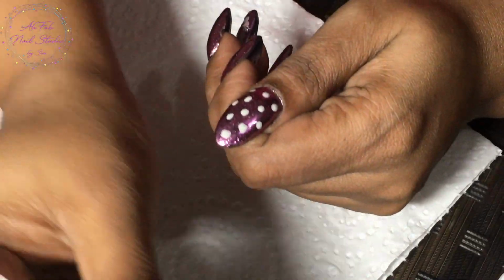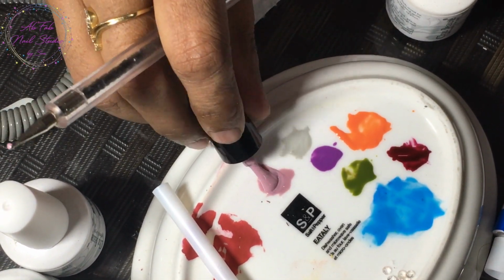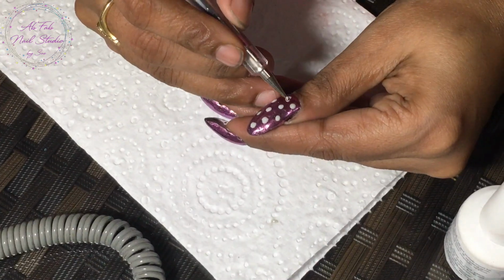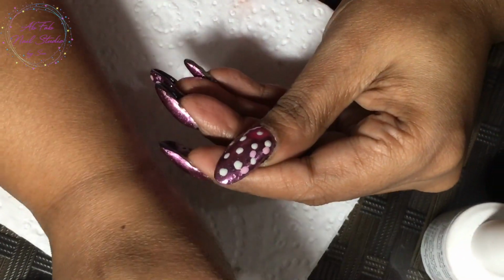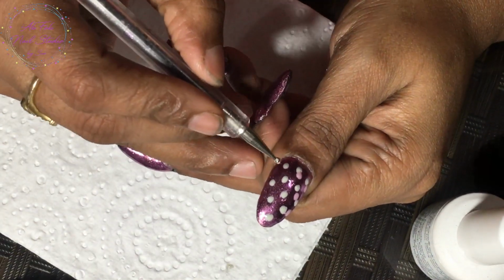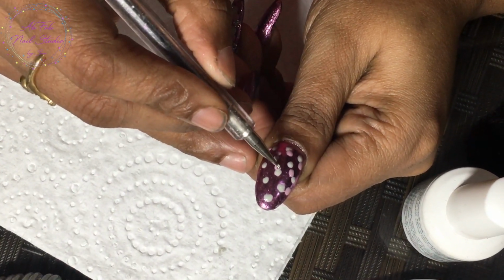So we are back with the first phase, and now the second layer of the dots. I'll take some more gel polish, it's not enough. Overlapping the design, I'll put one more layer. So I'm taking off-white, baby pink, and glitter color, silver glitter. You can take any color of your choice depending on the base color, and you can do it.